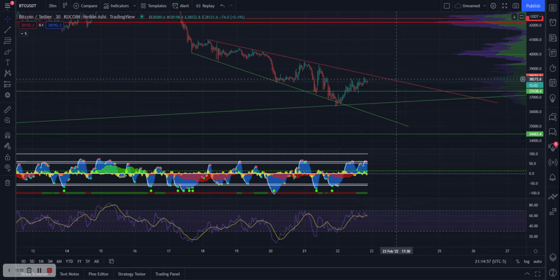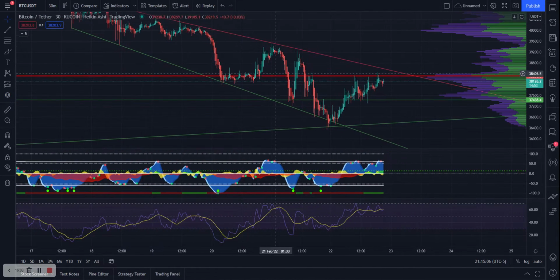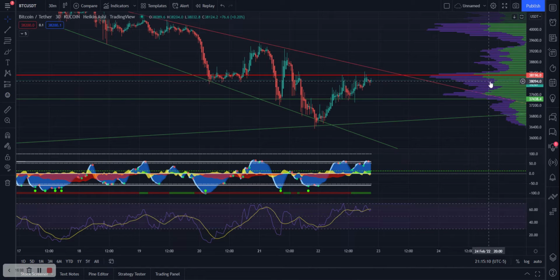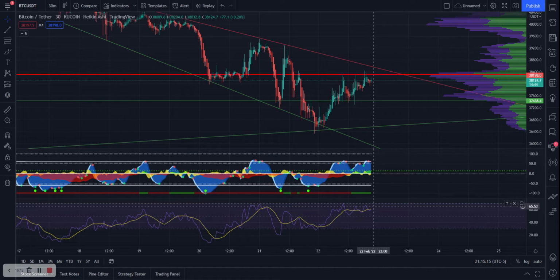All right. So here we go. We're kind of still trading in this channel. This is a 30-minute here. We'll open these candles up a little more. We see our VPVR range. We are trading against resistance right now at this range. So, on this time frame, it is interesting to see where exactly we are. We're kind of pushing that overbought territory, but we have not hit it yet.